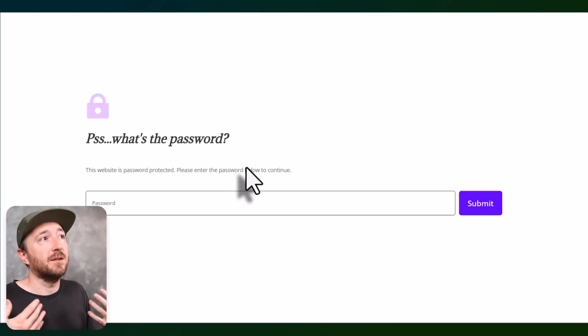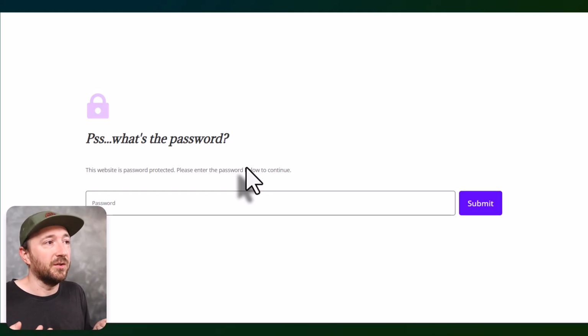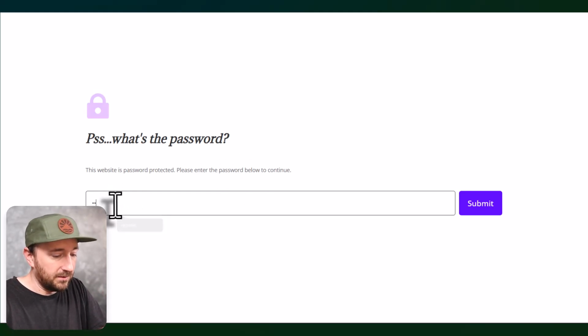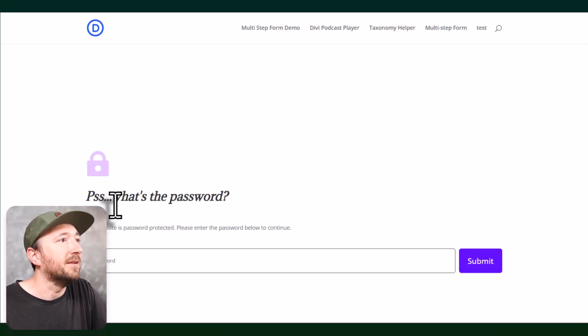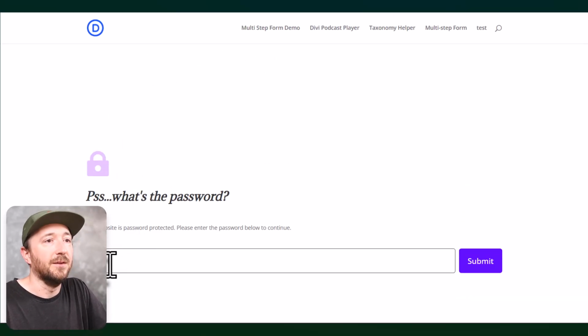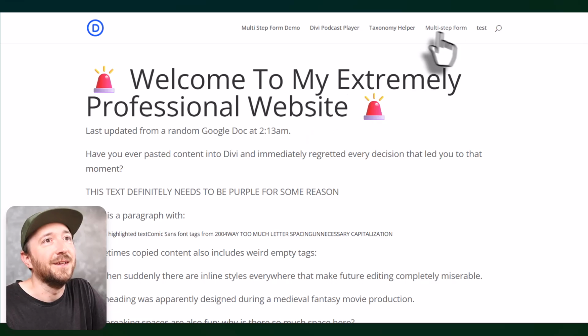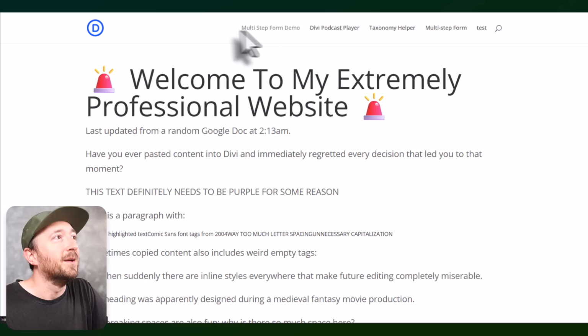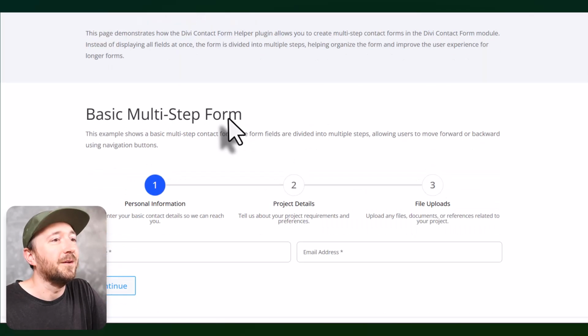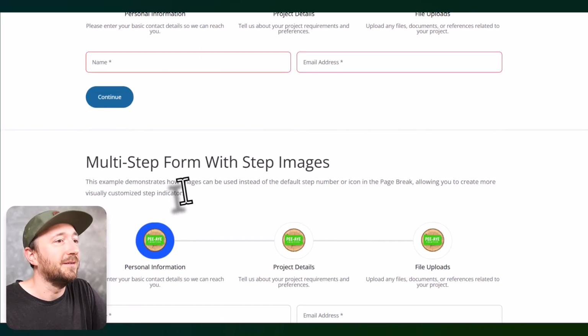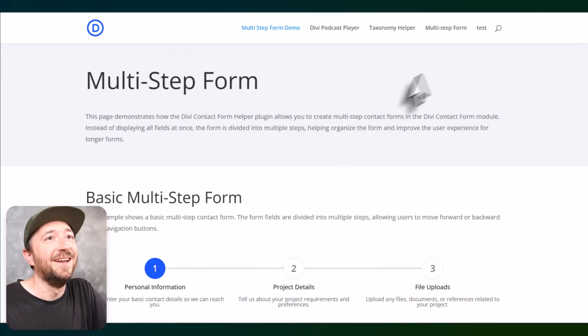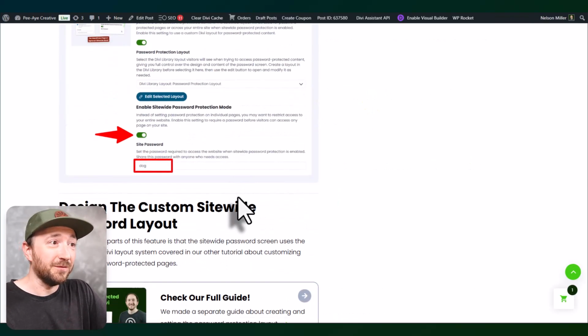So again, imagine coming to any page on the website and I get this screen and I'm going to have to type in dog in order to get past this. And then I literally have the page one set up too. That's why you just saw that. That's funny. So I could do cat because I know that's the one for that. It's fairly funny actually. So you could see that was from the other tutorial. If I go to my other page here, I won't have that. This is a multi-step form in our Divi contact form helper. Anyway, it's global and it works. That's the important part. This is part of Divi Assistant.